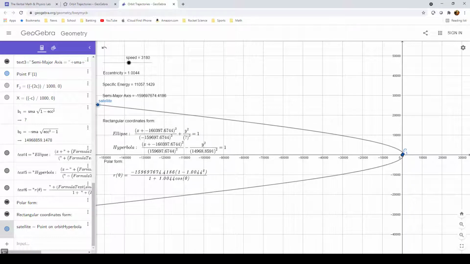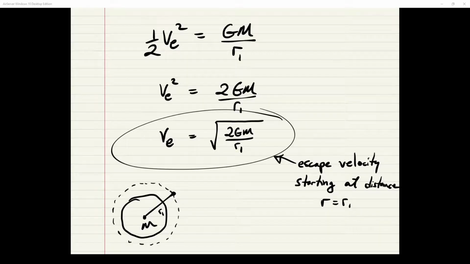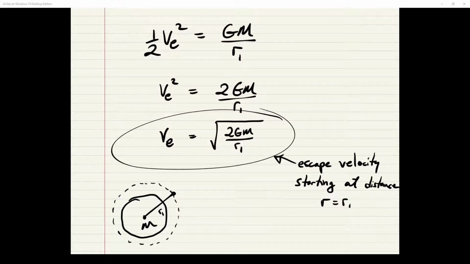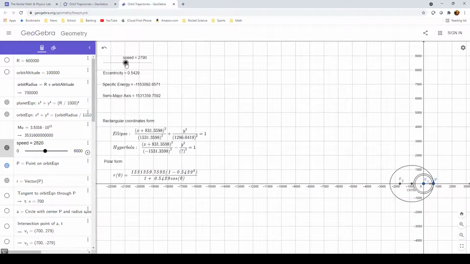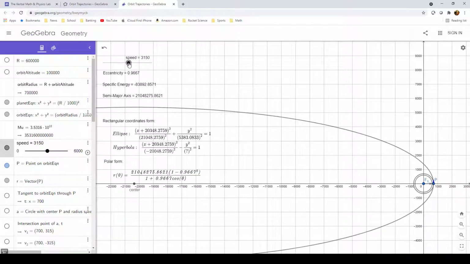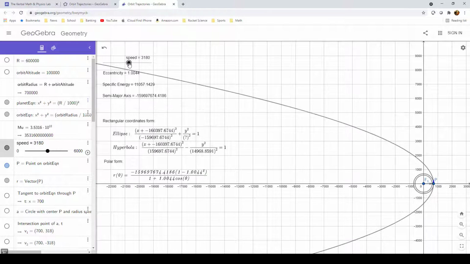Of course, in practice, it's essentially impossible to hit precisely this theoretical value of the escape velocity, and in practice, there's a point where the object traveling at escape velocity has reached far enough away from the primary body that the gravity field of other objects like the sun or another planet or moon begins to dominate and bend the trajectory. So when the object is moving at less than escape velocity, its orbit is elliptical, and the eccentricity is less than 1. However, once escape velocity is exceeded, the orbit becomes hyperbolic. The eccentricity will be greater than 1, and the trajectory is no longer bound to the primary body.